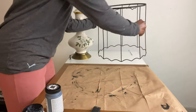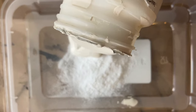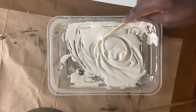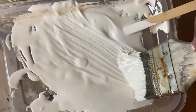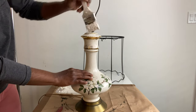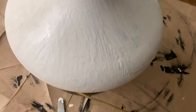Then I set the frame to the side to dry. Next I used the Folk Art chalk paint in the color milk jug and mixed it with baking soda — it was a 50% paint, 50% baking soda mix, stirred very well. This really thickens the paint and will allow it to have that stone texture we want for the lamp base. I painted a layer of this on top of the lamp base, making sure the paint strokes were nice and consistent with an even coat. The paint goes on thick, so a little goes a long way.